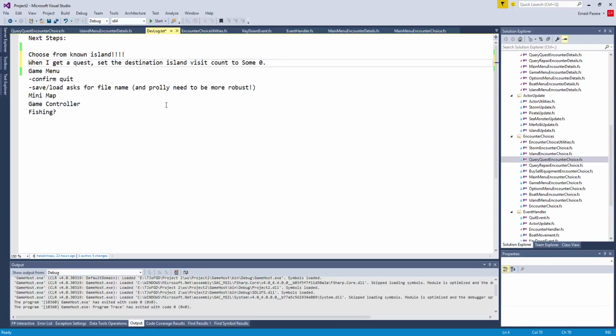But I haven't necessarily, so to some 0 if it is none. So this is enough notes for me. So destination island visit count to some 0 if it is none, because some 0 is in my known islands list, and a none is not. And that's the key thing here.